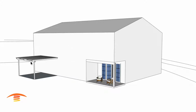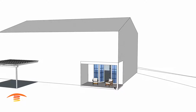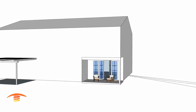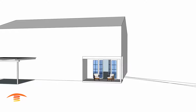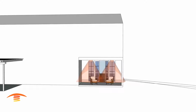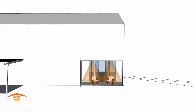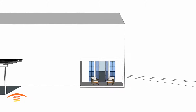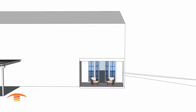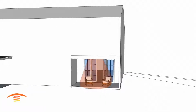Previously, we took a look at this property and this structure over here. This time, we're going to look at this structure over here. As you can see, it's a small seating area. I'm going to do something a little bit different than normal. I'm going to show you the different aspects of heaters as we look at it from a distance. You can see that there's some different coverage that we can gain. This would be one coverage, this would be another coverage, and this would be a third coverage.